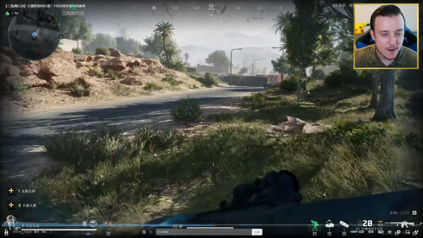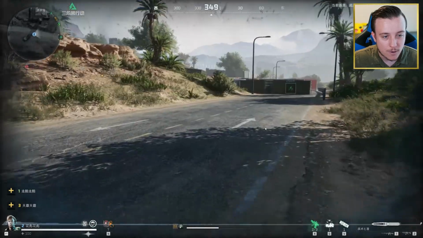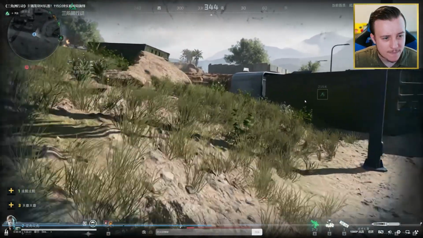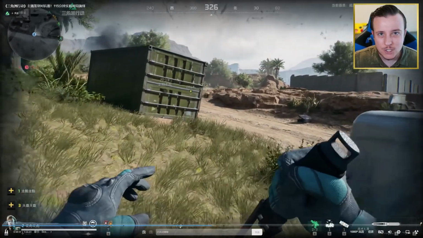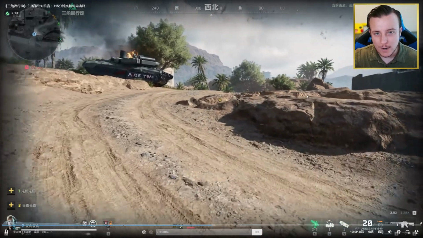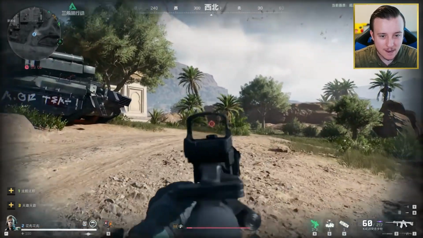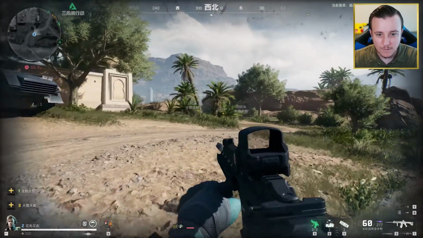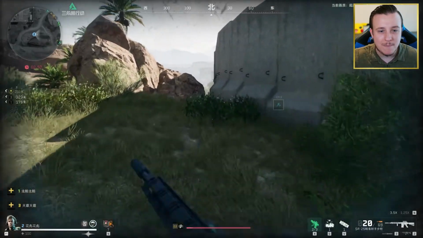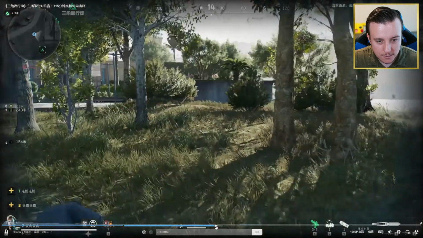There's the extraction area. You can see it there in the distance. It's about 250 meters away. And I can't tell, does this one have a question mark? That means that this is the one that, I guess, has a chance of not working out. Whenever you see those extractions that have a question mark on them, that usually means you need to have something complete in order to get to that extraction point. Like you need to drop a backpack or something like that. It's really weird, but let's go see.